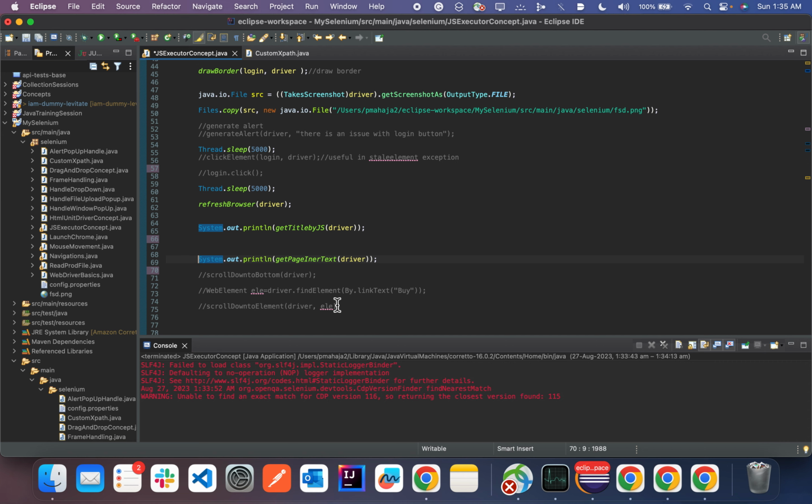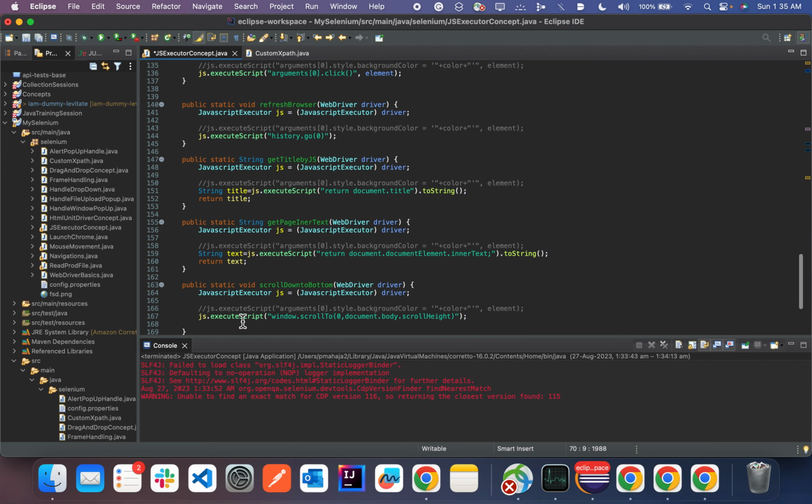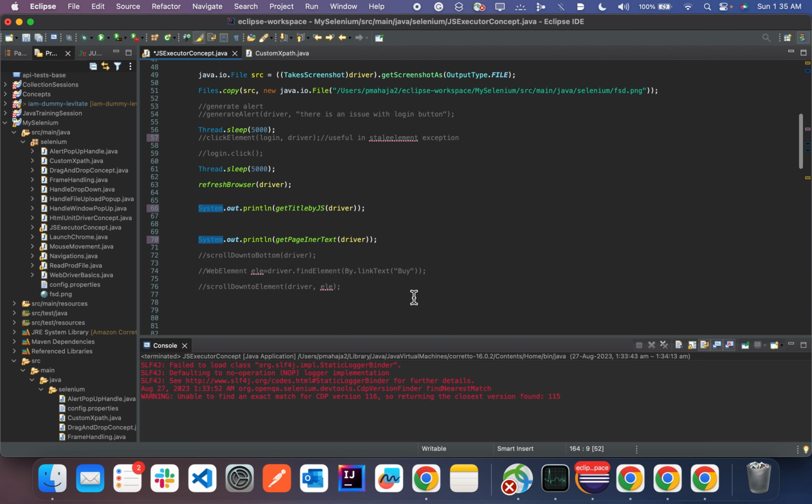Also you can scroll to a particular element. So here you can see scroll down to the bottom of the page. js.executeScript, again this is the same. Because you're going to the bottom of the page, you don't need an element for that. Whatever driver is enough. So js.executeScript window.scrollTo 0, document.body.scrollHeight. This you have to learn, and then when you pass that, you can always go to the bottom of any page. So here get title will also happen, and scroll to bottom of the page will also happen.